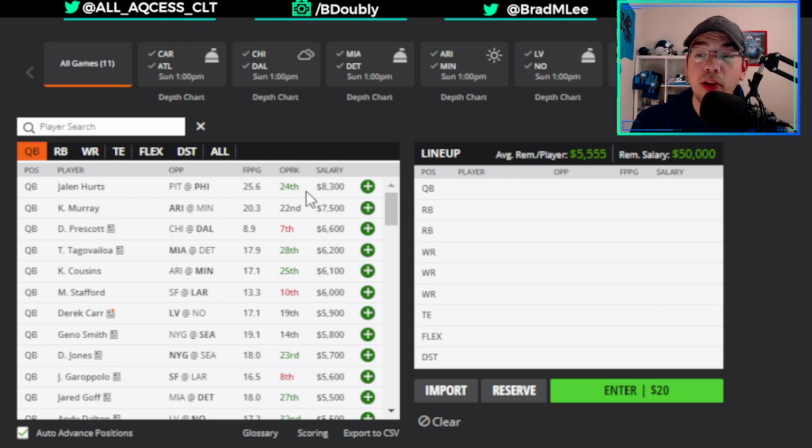Jalen Hurts at $8,300 is a really good play. He's in a good spot against a bad Pittsburgh defense. Well, what we assume to be a bad Pittsburgh defense, but it feels like they've actually shown up the past few weeks. But at $8,300, that might be a little bit too expensive for me. Kyler Murray's in a good spot. Dak Prescott hasn't looked great since coming back.